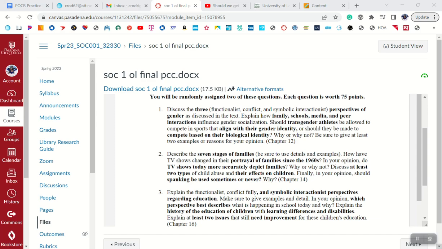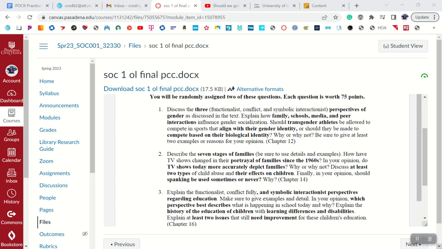theorists think that gender as socially constructed is useful. Okay, how is it useful? How do functionalist theorists argue that it's useful? What are the benefits of identifying people by gender? Remember, you always want to explain your statements. It's not enough just to say, here's a statement, but here's a statement, and here is why I'm saying that. Here are some details or some examples that support what I'm saying.